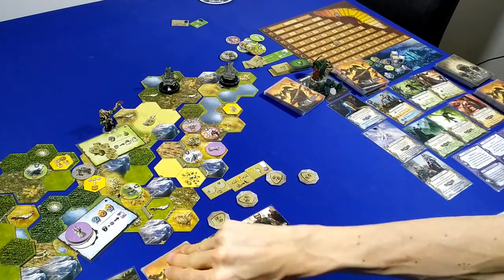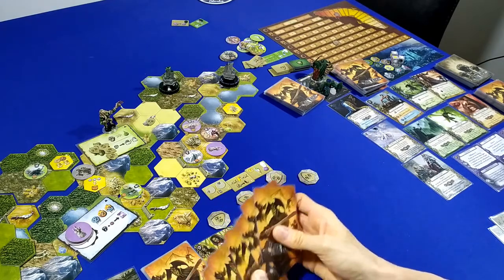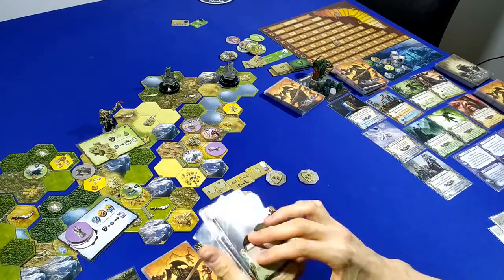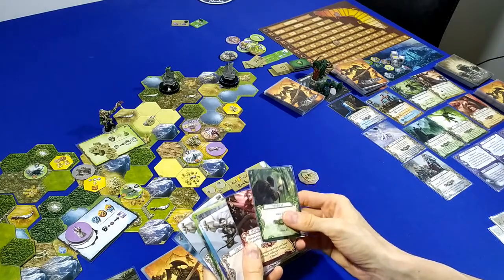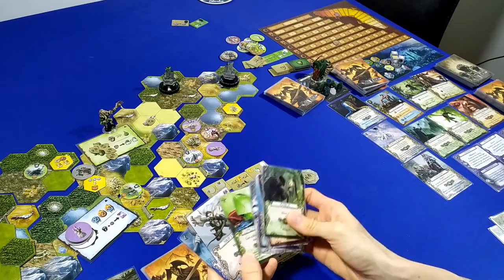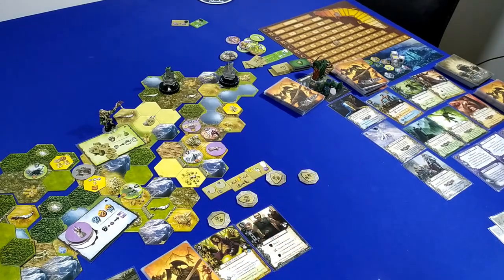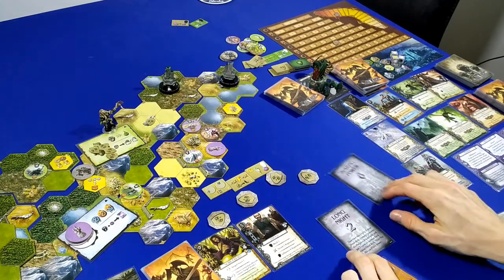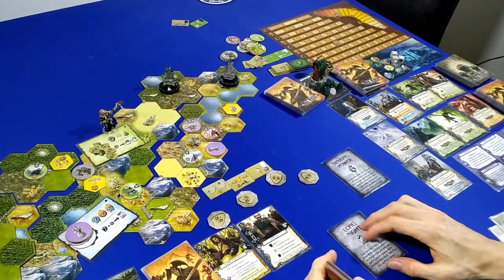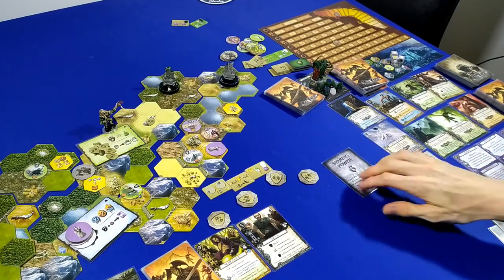Okay, so we'll draw up to our hand limit of 6 plus 2 for our city. So 1, 2, 3, 4, 5, 6, 7, 8. And we get March, Improvisation, Swiftness, Ice Shield, Dodge and Weave, Concentration, Swiftness, and Stamina. And for tactics here, probably want to go with Sparing Power, I think. Yeah, we'll go with that. So the dummy player is going to go first here.